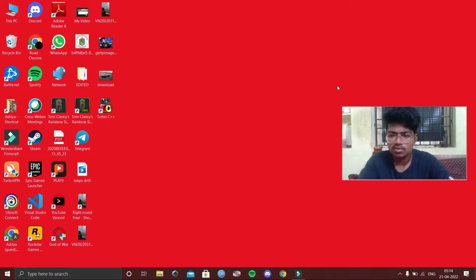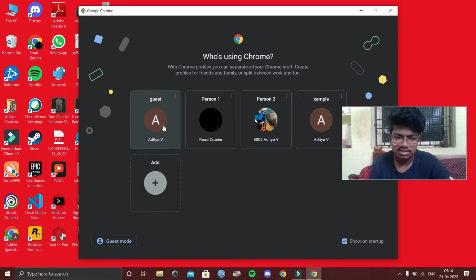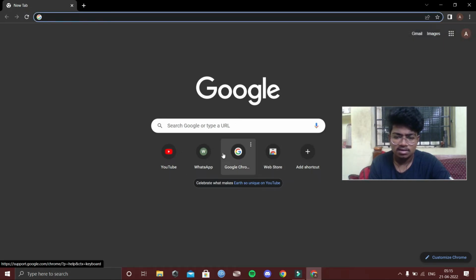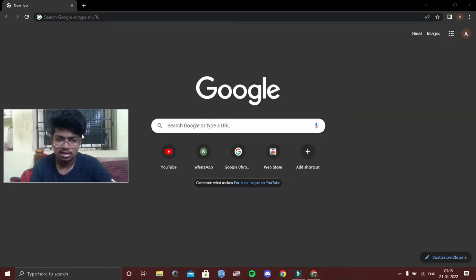And let's see how to open the Google Jamboard. In order to open the Google Jamboard, you need a web browser. I'm taking Google Chrome as the web browser. I'm just clicking upon Google Chrome and selecting an account. Sorry, I just want to open the Jamboard. This is the Google layout.